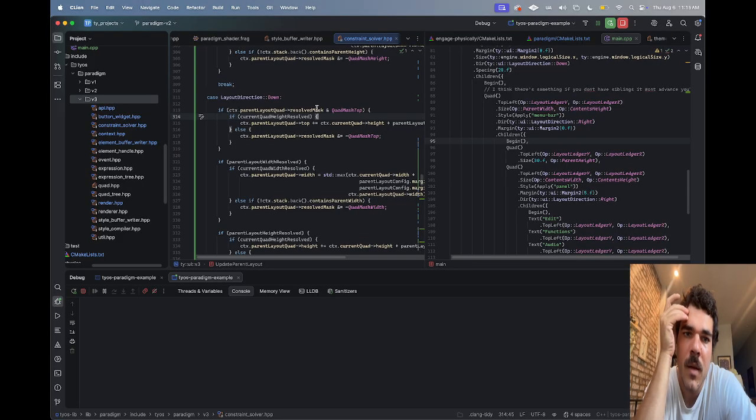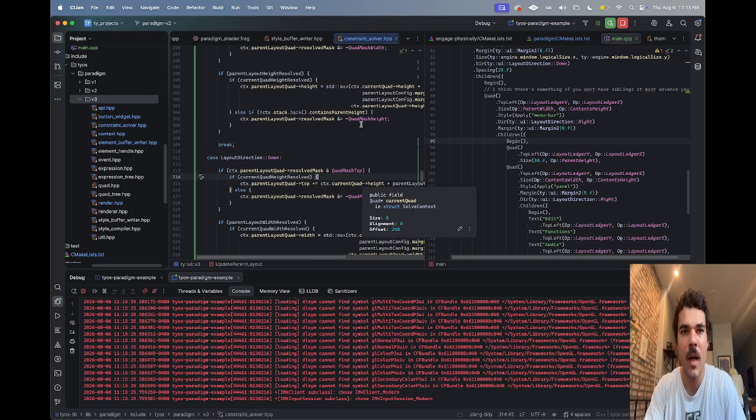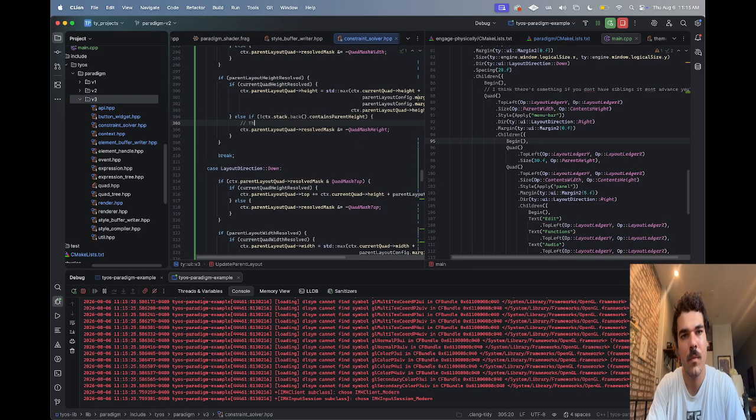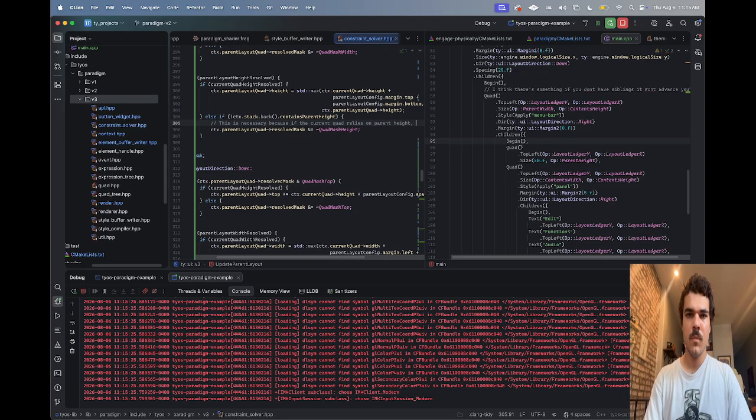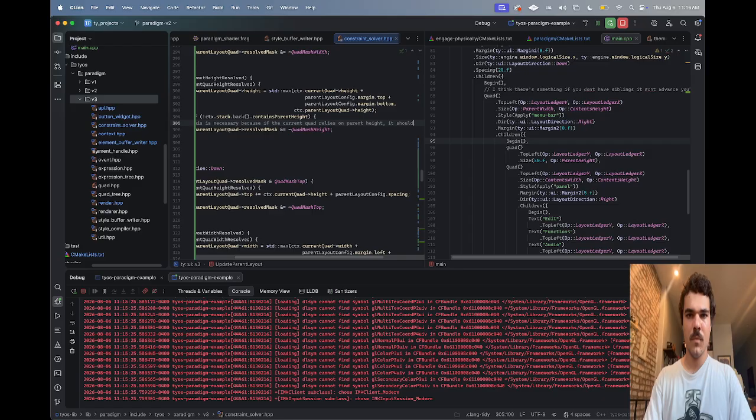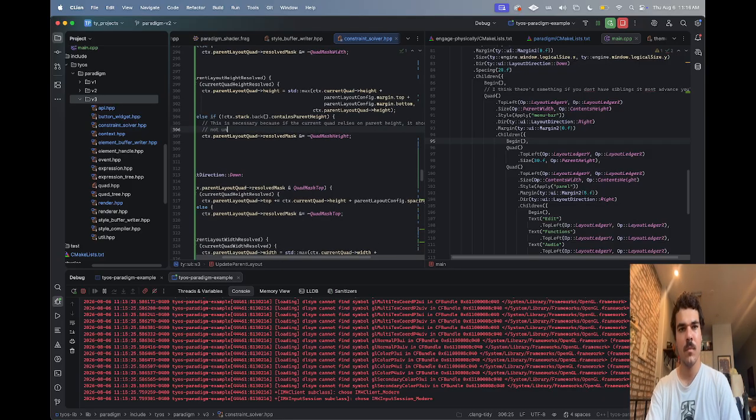Because again, something says parent width doesn't necessarily... let me write a comment so I don't forget. Should not unresolve the parent's height.